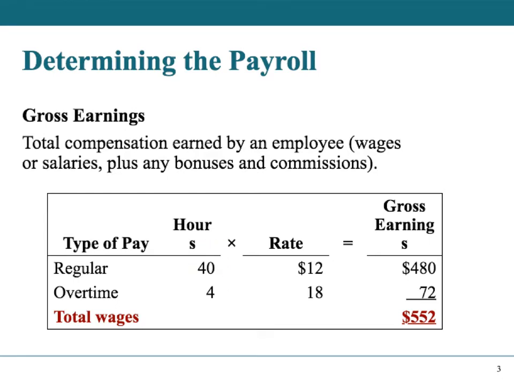If I work more than 40 hours a week, I have to be paid at a time and a half of the regular rate. That's why, up here, I work regular hours of 40 at $12 an hour, but then I actually worked 44. The extra 4 hours were considered overtime, and they will be at a time and a half. So 12 times 1.5 is $18 an hour. Basically, if the employer makes the employee work too much, then they will have to pay for it, literally.